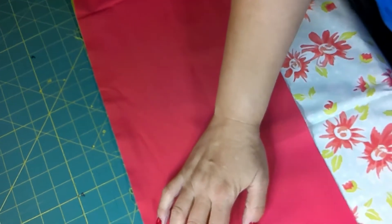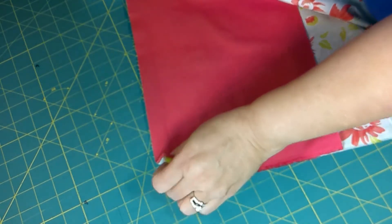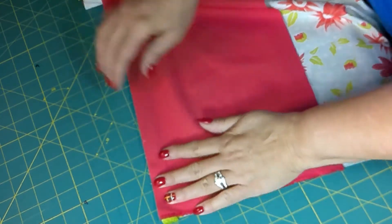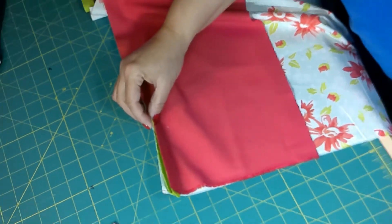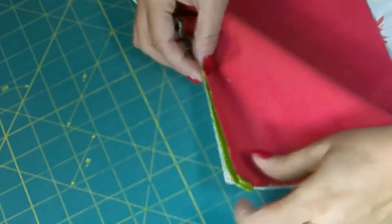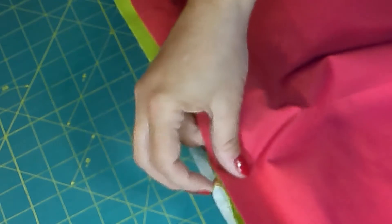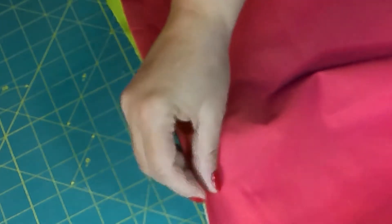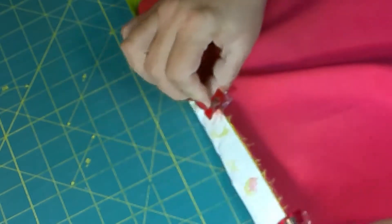Everything is just lined up here against the edge. It doesn't matter if the selvage is there or not, because we're going to actually trim it in. So now that we've got this here, we have four layers of fabric right now. There's the body of the pillow, the trim, and the cuff. And we're just going to go down the whole pillow — or soon to be pillowcase — and pin it or clip it, whatever works best for you. I like clips for this project. We're also going to be repositioning everything, so get them as straight as you can on the edges, because you're going to sew across this and get everything enclosed.